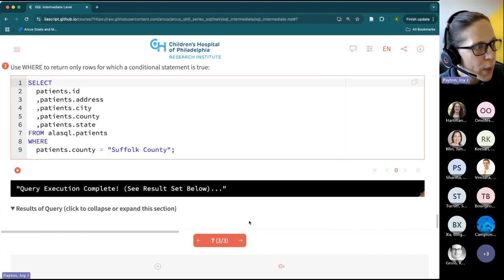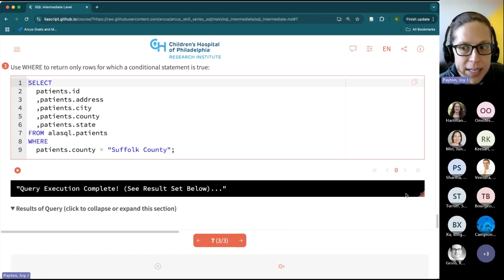And if we want to filter our output, we can use the where clause. The where clause is the section of your query used to specify any filtering logic that should be applied to your query before returning any output. It's optional, but we use it a lot.